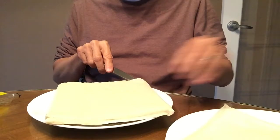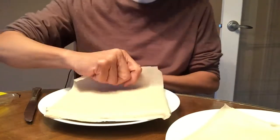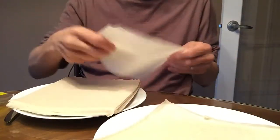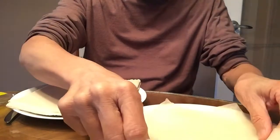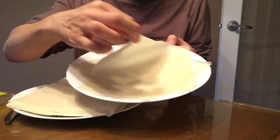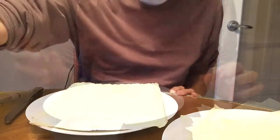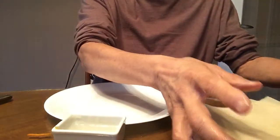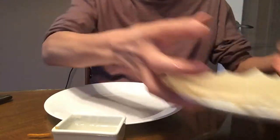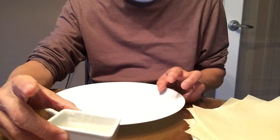Peel off the other one. When you put the other one on top, you put it diagonally, just like that — so when you are doing the wrapping it's easier for you to take it out. Now I have all the spring roll wrappers separated and stacked up together, and I have my edible glue right here handy in front of me.